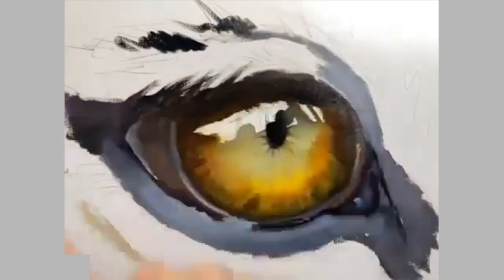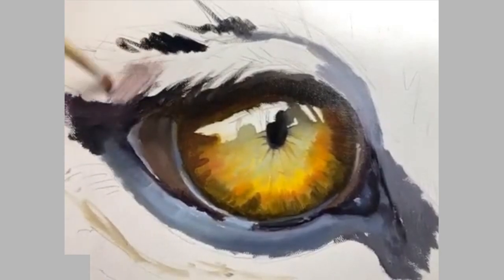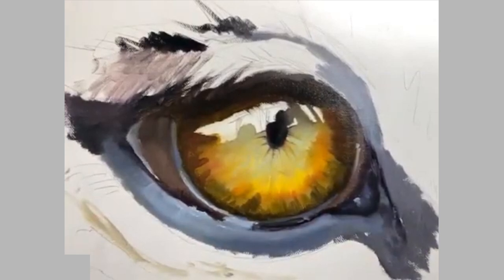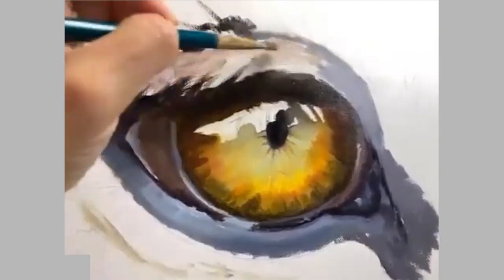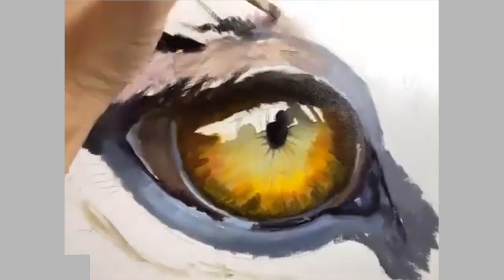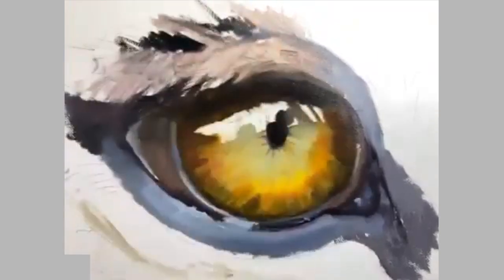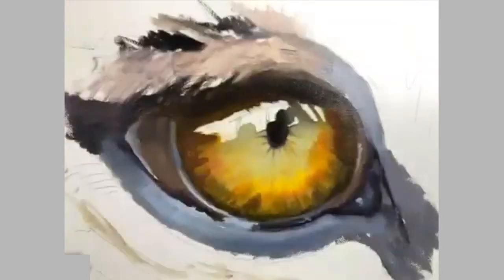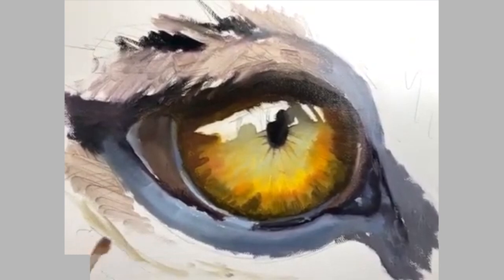I will give right now a little bit of an idea of the underpainting on the fur. On the fur, very transparent and very light. No details. I'm using Liquin right now. A bit of gray and purple. Liquin, everybody remember Liquin? Liquin is this. Again, Liquin here and a little bit of these browns, just to make a nice transparent value.